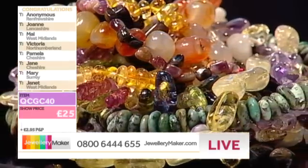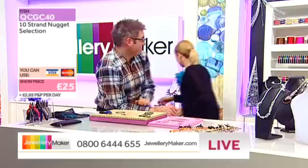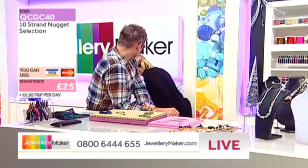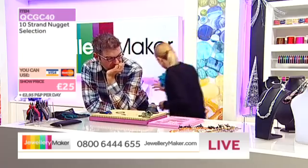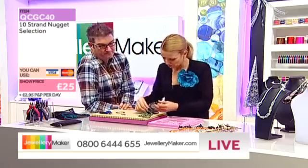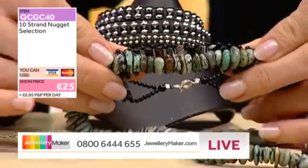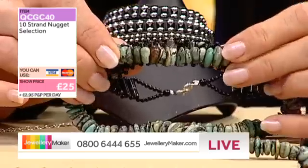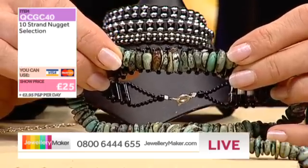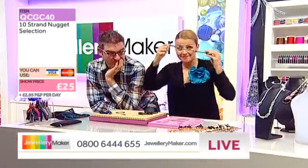Two huge gems, and of course turquoise, December's birthstone. Absolutely. So what a great gift for somebody. Oh, I've got an idea. Where's your gents' jewellery? What about something like that with the gents' jewellery? Oh, actually something bigger. Use your turquoise, December's birthstone, so perfect for anybody's birthday or Christmas gift. Use that same design of that amazing weave and then use the turquoise as your centrepiece. That's the way to do it, and that's only £2.50 for turquoise.